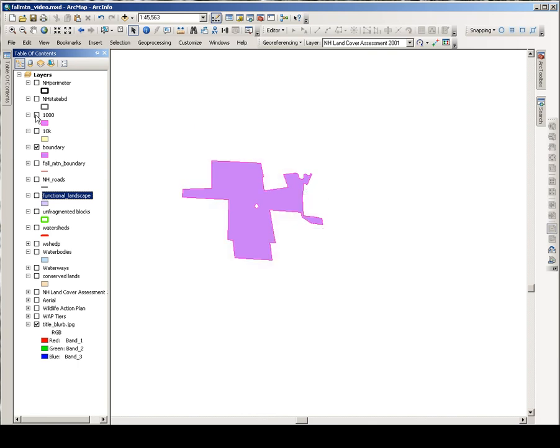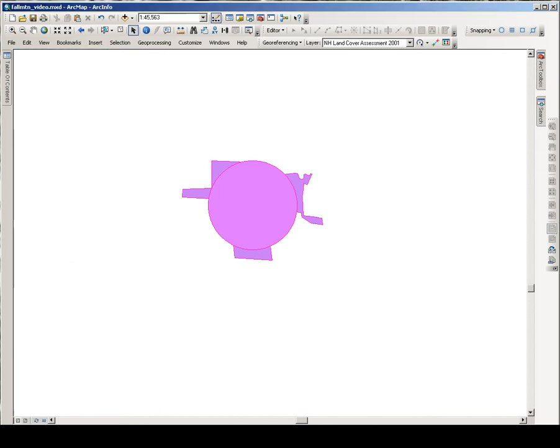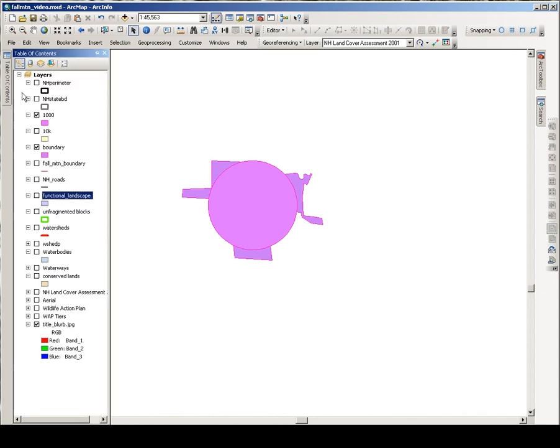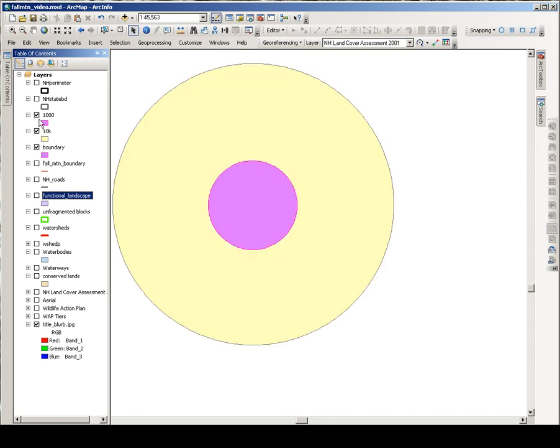So I've created that beforehand. This would be what Fall Mountain State Forest would look like if we simplified it to a 1,000 acre circle. So to think about 10 times that, we could calculate the radius of a circle that has an area of 10,000 acres. And using that radius, we can create another circle. And I've already done that as well. And that circle would look like this.